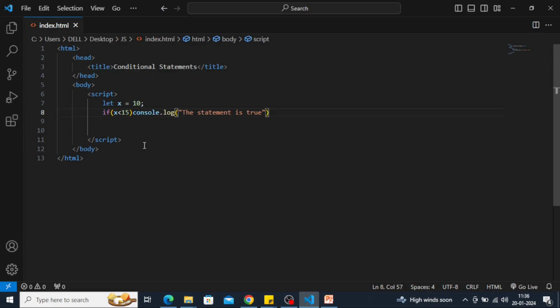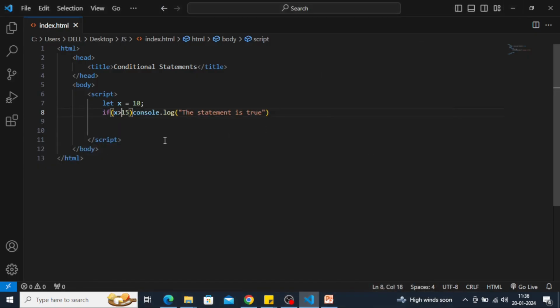If the statement is not true, I've just changed it to x greater than 15, which is not true, then what will happen? This will not print. See here, the statement was not printed. This is how the if statement works.